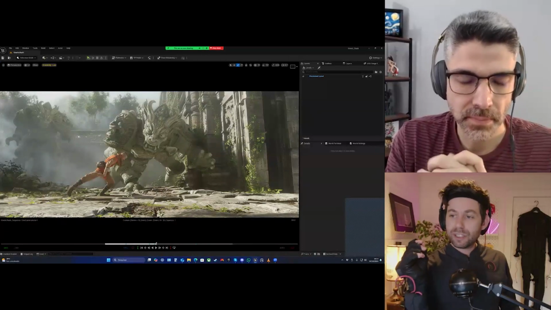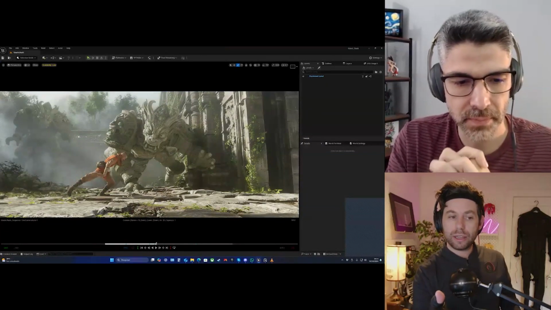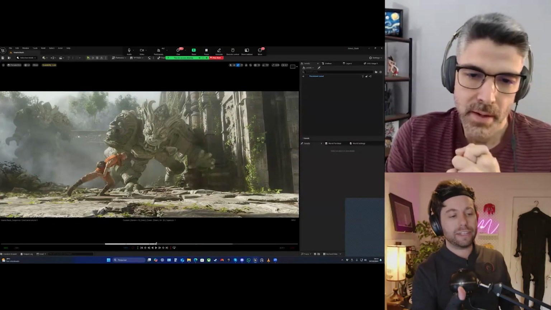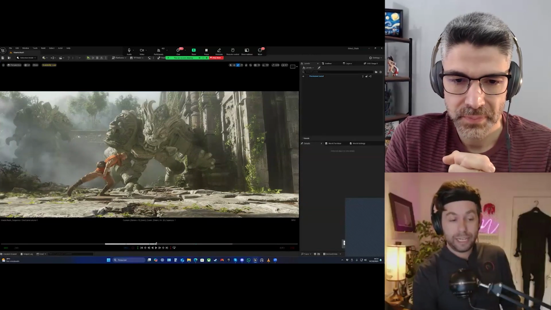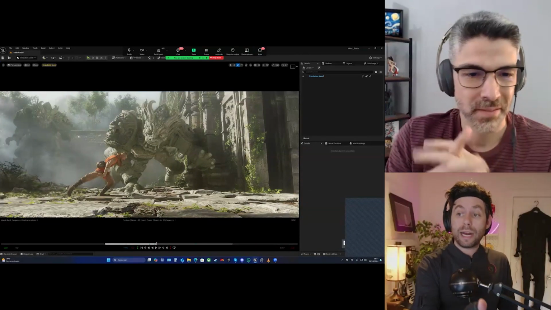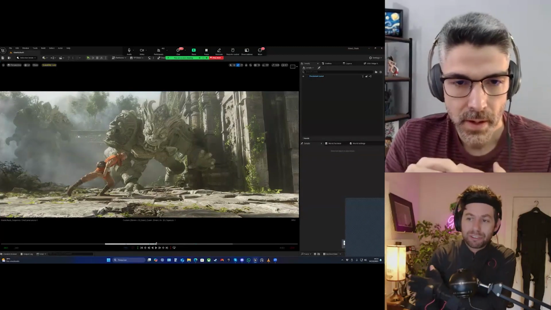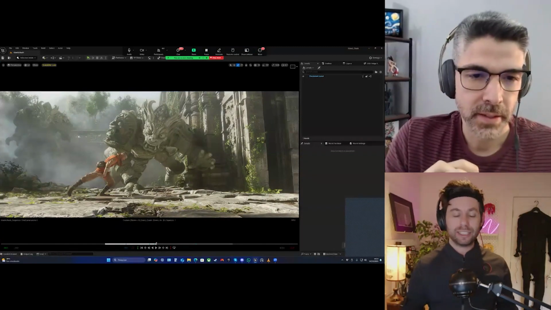This method is a great way of working with non-organic, hard surface stuff like this, where there's no chance of it ever deforming incorrectly, because that's how armor actually works. Armor doesn't deform, the body under the armor deforms.